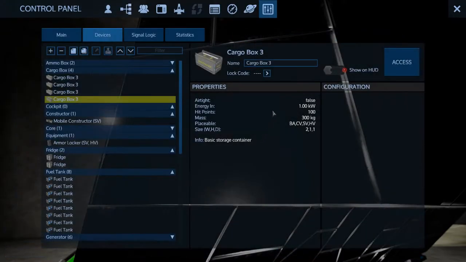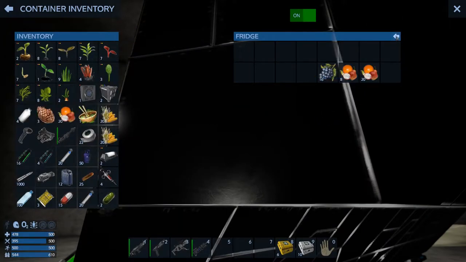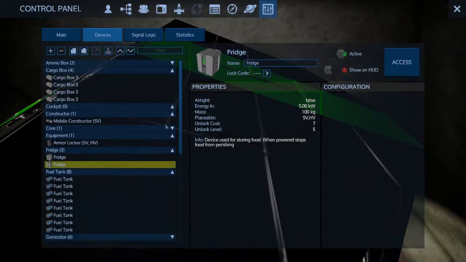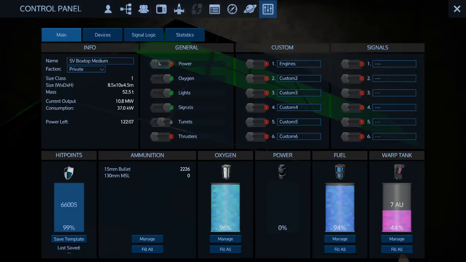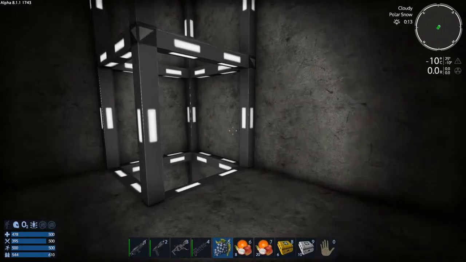Okay. Let's grab the rest of the stuff here. And oh. Just down here. Okay, so now we should be able to just turn this off. Nice. That doesn't need to be burning fuel.